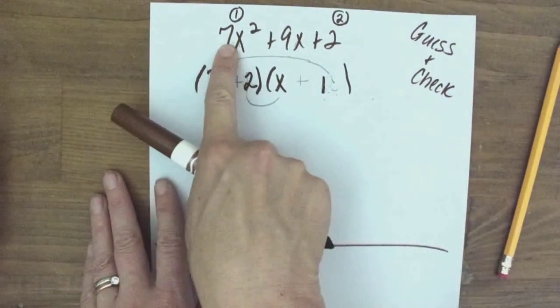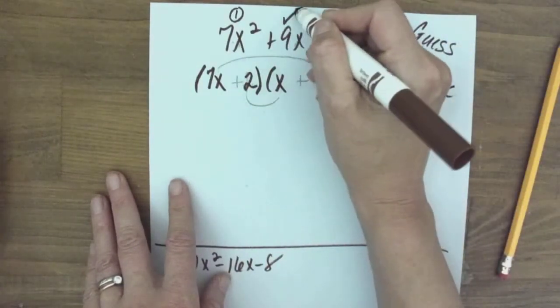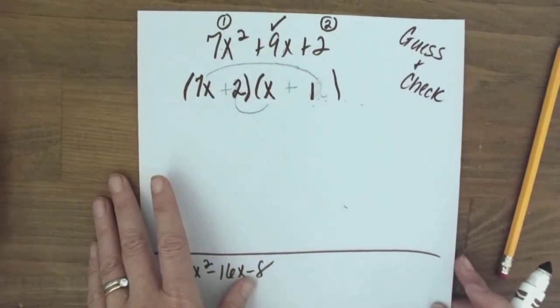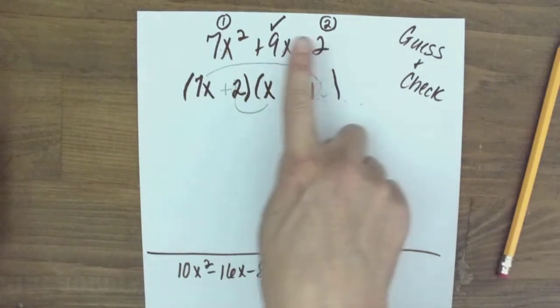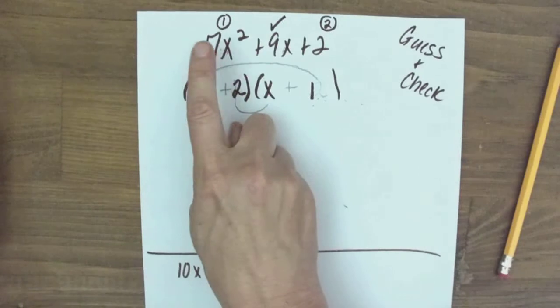And I did it by first making sure this would work, second making sure this would work, and checking then and playing around with the numbers till I made sure it was 9. Do not think what numbers multiplied together give you 2, but add to give you 9 for this one because the lead coefficient is not 1.